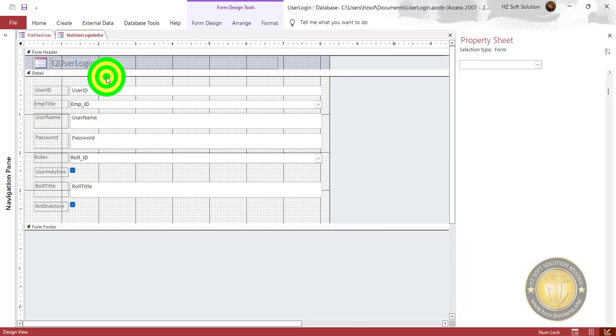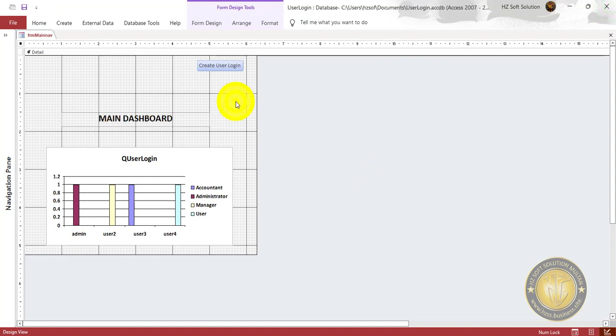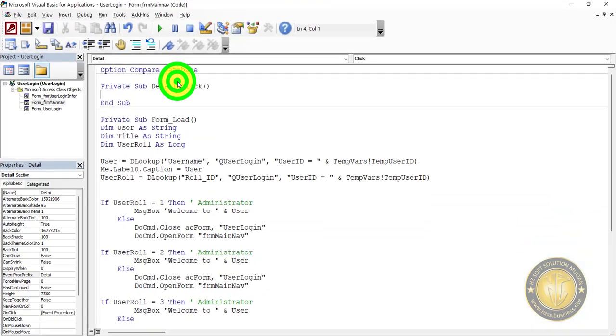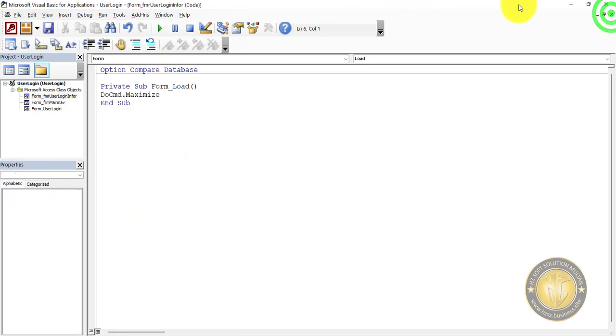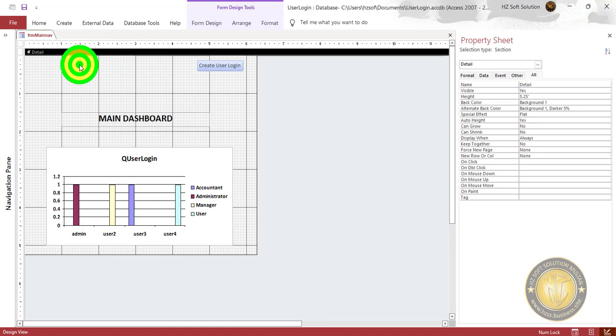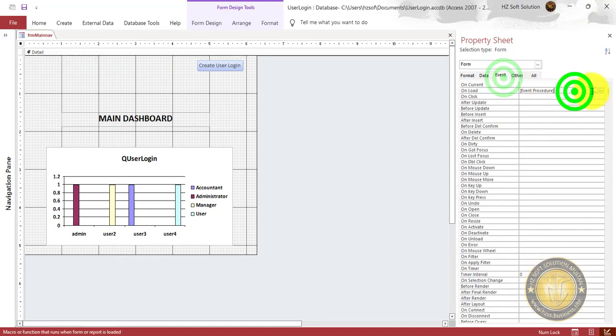I am showing you the open form. It is working okay. You design the same, like that: the click event. I go to the form, click on it, and set the event to procedure.